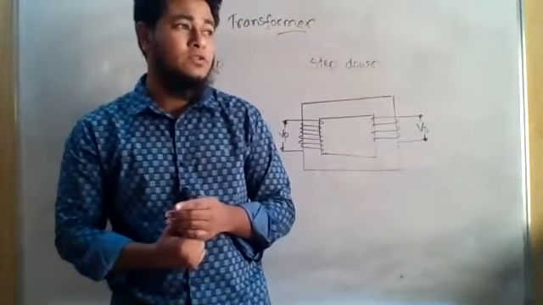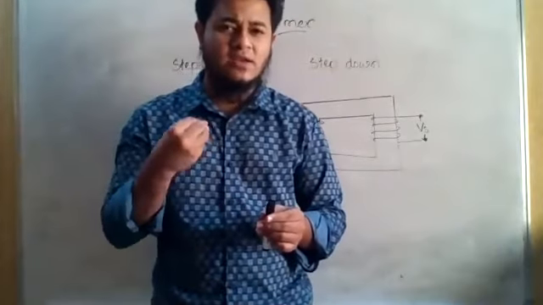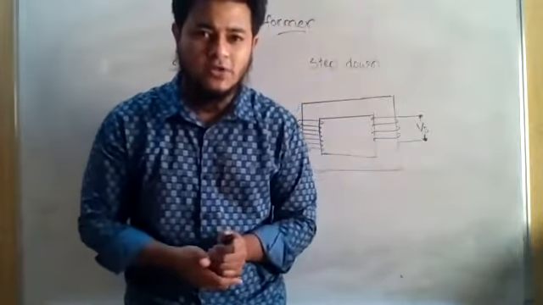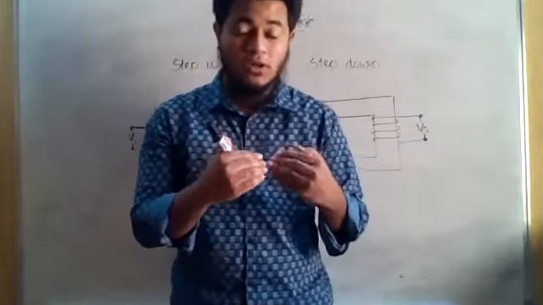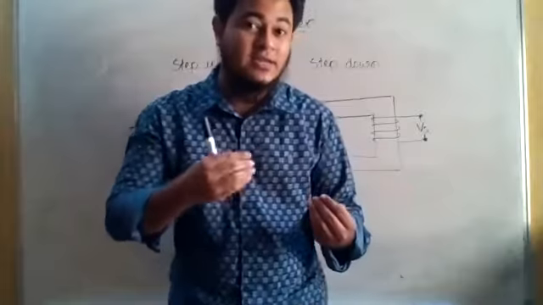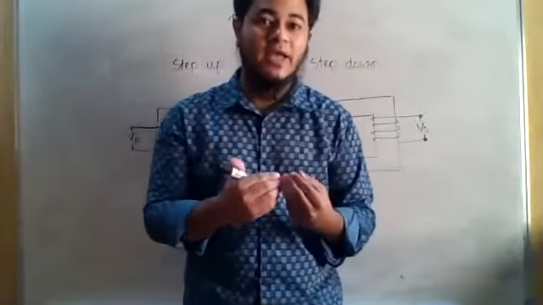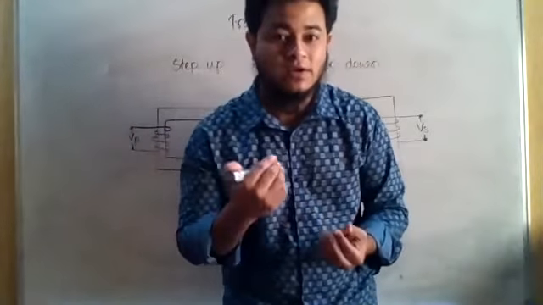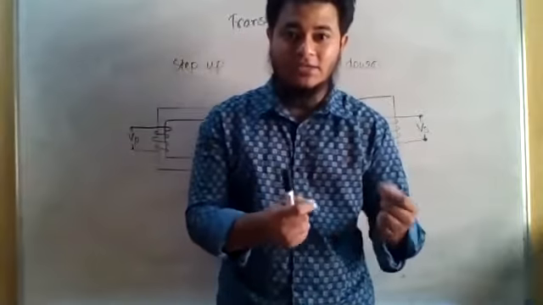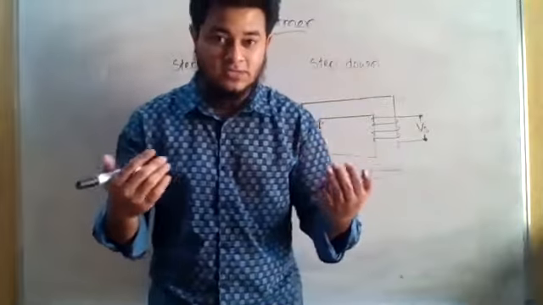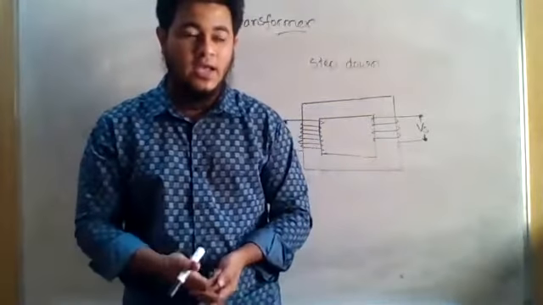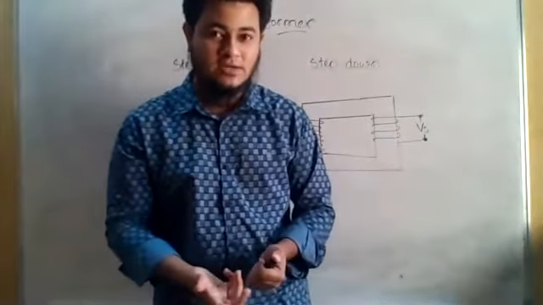So what used to happen? It used to get very hot. Why did it used to get very hot? Because more current was passing through the wire than it can tolerate. It is made according to the connection of 110 volt, but I am connecting it to a 220 volt line. So as a result, as the voltage difference is higher, more current is flowing, and as a result, more heat is being generated.